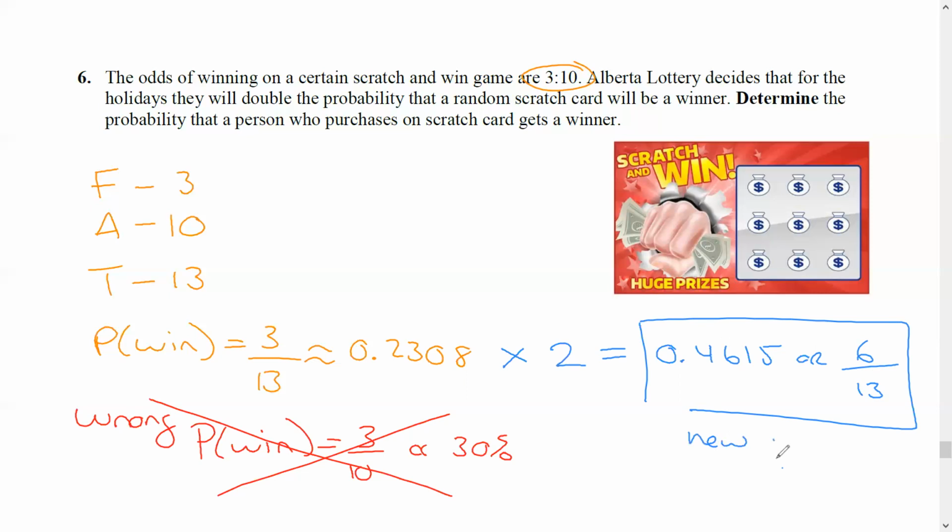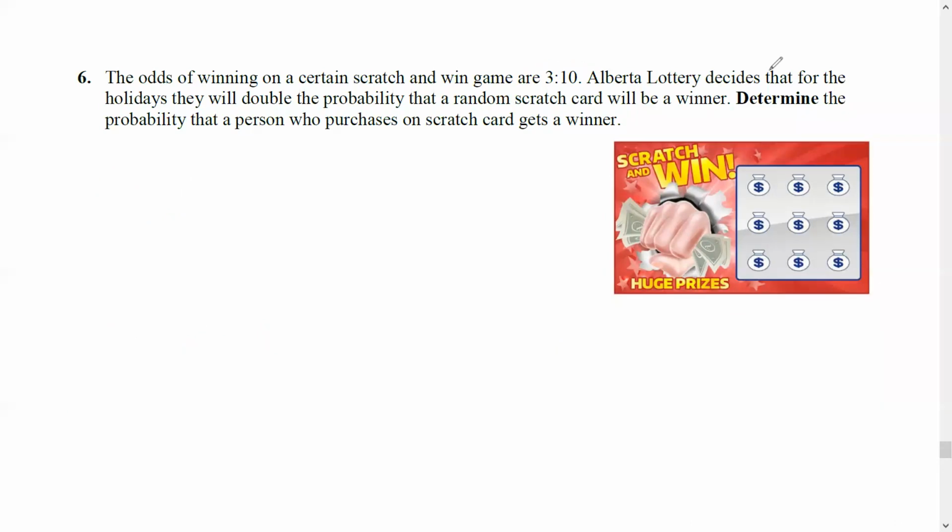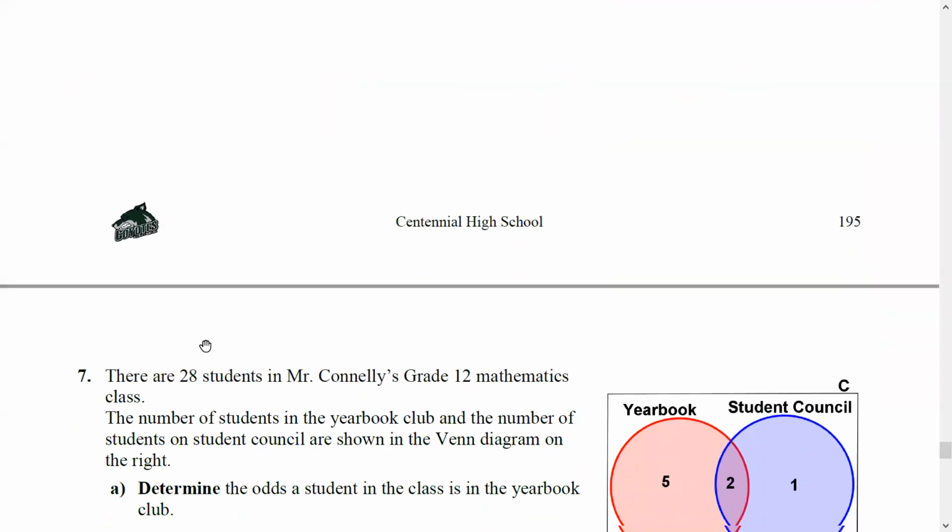Now, if the probability you won on a scratch card was almost 50%, I think they probably wouldn't be happy. They wouldn't be making a lot of money. But never forget, the house always wins. It's a little bit under 50%, so they're still going to make some money, but not a ton. Okay, if you followed along that one, put a huge star beside that one. That is a super bueno question. Seen that on diplomas lots.